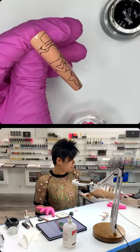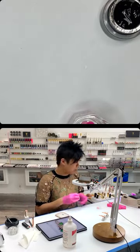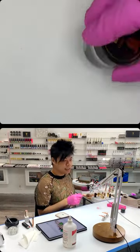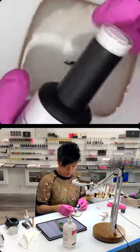Okay. All right, that's good. Now we need some pigment base for the eyes. Just a white polish.